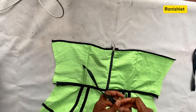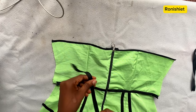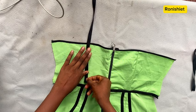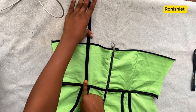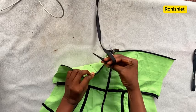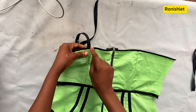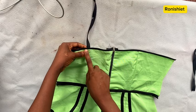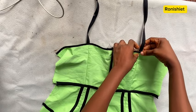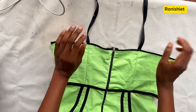So next thing I'm going to do now is go ahead and insert these straps. So this strap now, I still ended up using a bias tape to create it. So for the strap now, you're going to make sure that you double the bias tape. All right, don't fold it inward. I don't know how to explain, but just make sure that it's just a single bias tape, but then double it very well so they can be stronger. Now go ahead and place them like this at the other end and then sew it down.